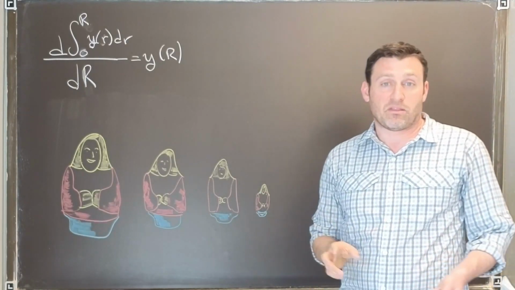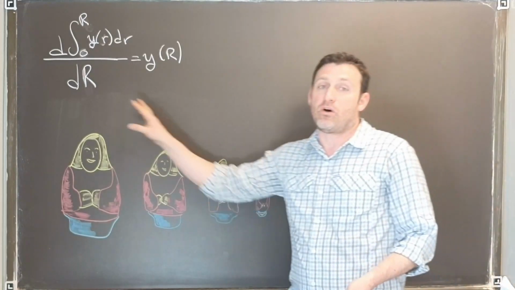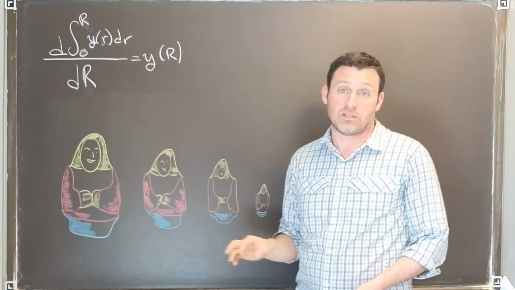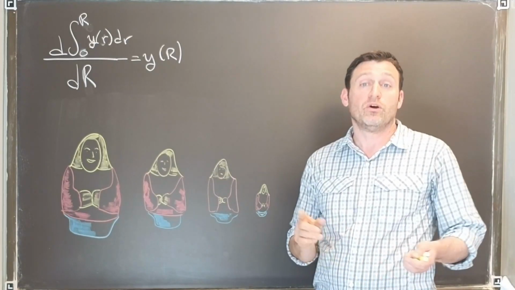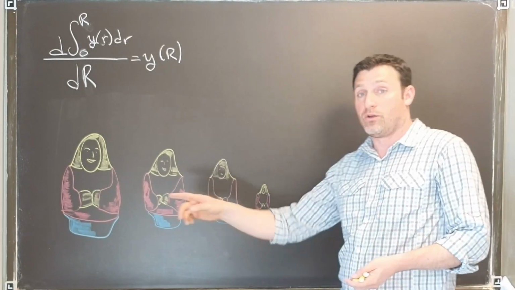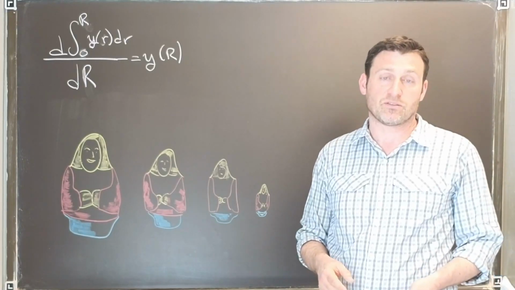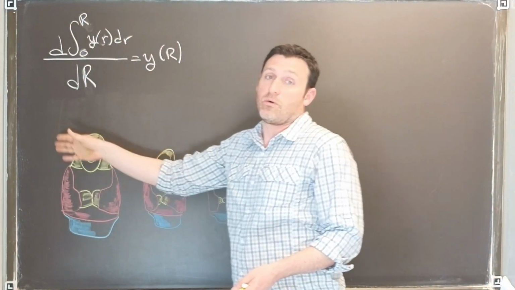This is known as the method of shells. The result is that the volume of this final grandmother is the same as the sum of these thin shells. If this isn't precise enough for you, you can always ask for thinner shells. You'll have more grandmothers, they'll still add up to the same total volume, which is the point of this exercise. This sum here is what we see here.